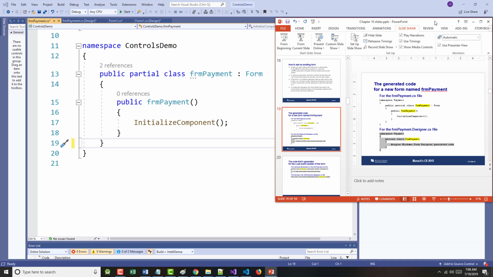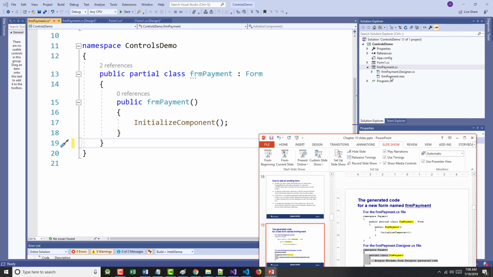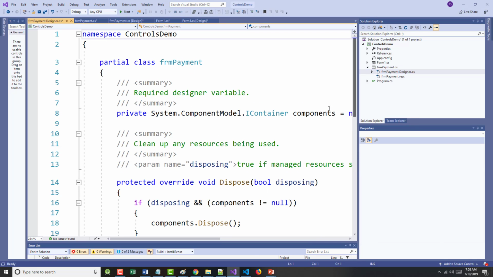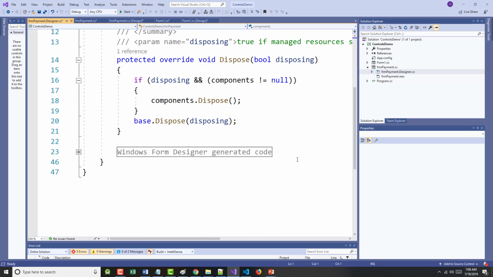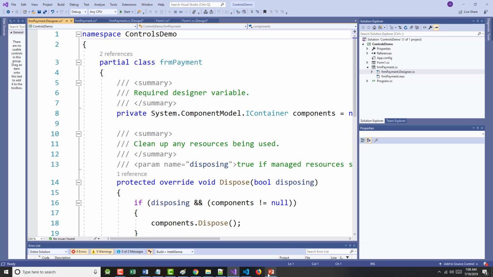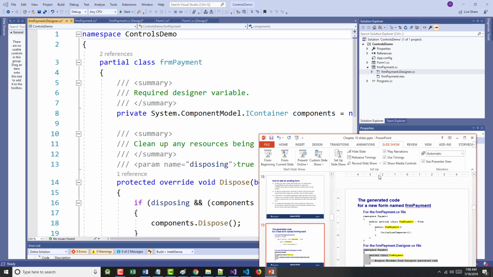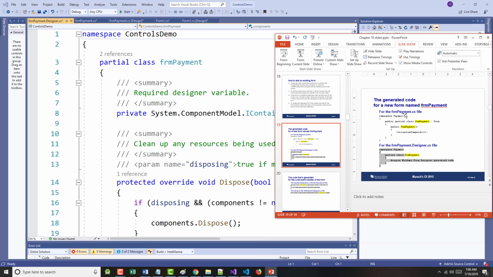Then let's look at the Designer.cs file. Now there's a lot of stuff in here. Looks like there's a lot more than what's in the actual slide. Again, this is one of those files I've mentioned before you really shouldn't be touching because it's a system file.